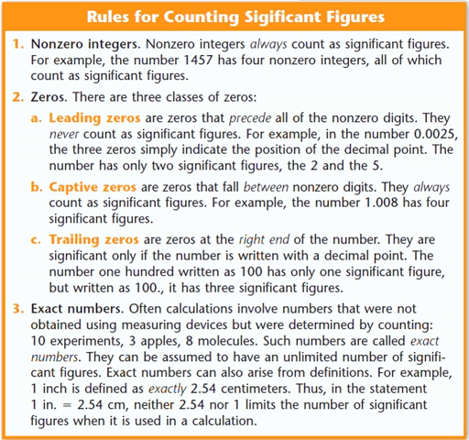You may hear me say the term significant digits. Significant digits, significant figures, or SigFigs, same thing. So, for example, the number 1,457 has 4 non-zero integers, which means all of them count as significant figures. So if I were to have 13, that would be considered 2 significant figures.